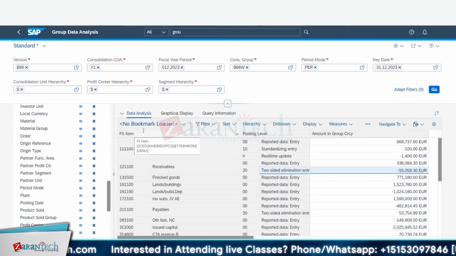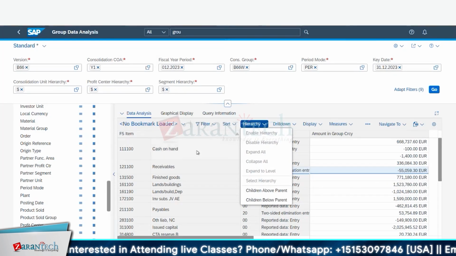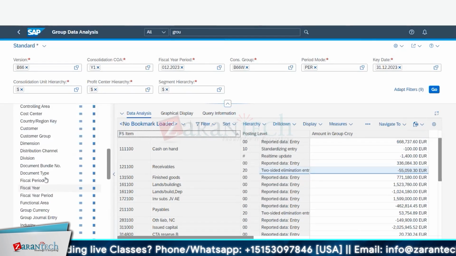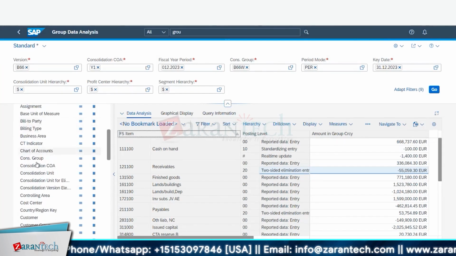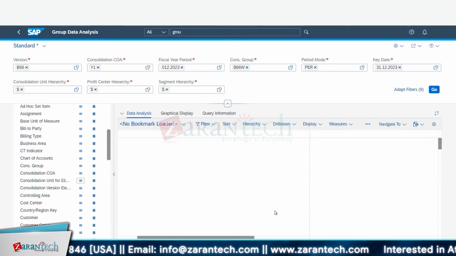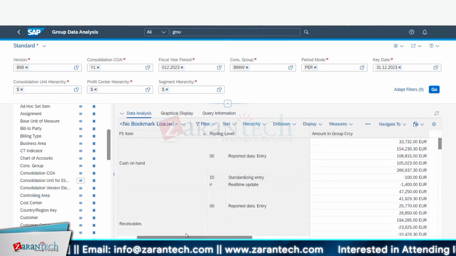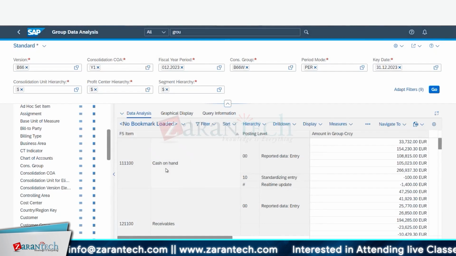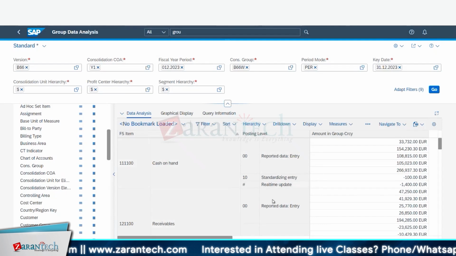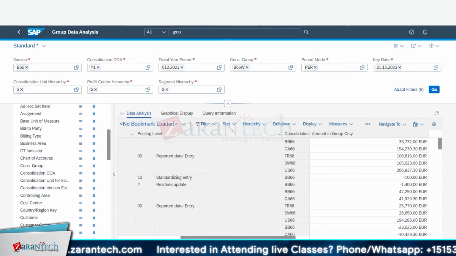Here, if you want to see it by consolidation unit level, you can. I have to add the consolidation unit. So you can see here, based on the consolidation unit, you can get the report.